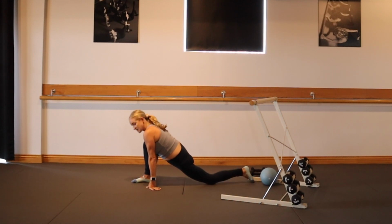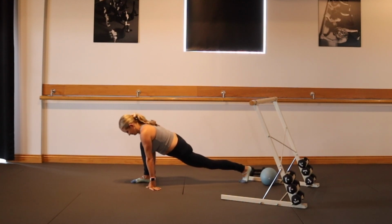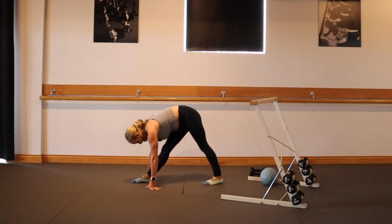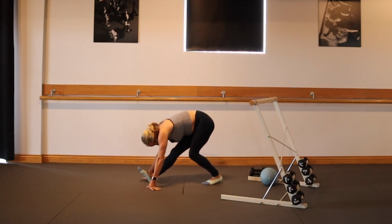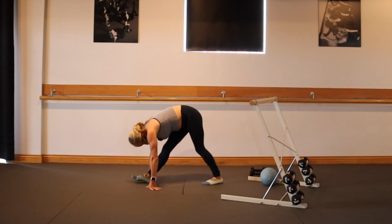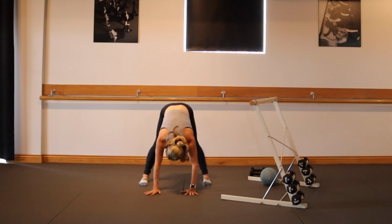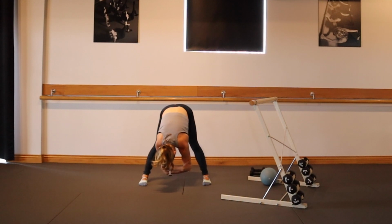Tuck your toes to the floor, stretch to a full lunge with that leg. And then slide your left foot in, make a triangle. Soften your left knee, lift your right toes off the floor. And lower, bring your toes forward. Heels back, grab opposite elbow and gently sway.